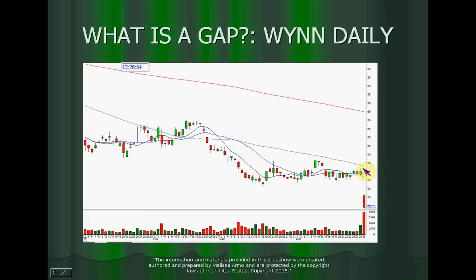So here we have what is considered an event. And you can also see that this is rather shocking, okay? So it opened here around 115 something. Actually, it was above 115. It was like 116 or 117 something where it opened. So you see here that this stock did what I'm telling you is a gap. So the strategy is you're going to find the gap, which you found in WIN.